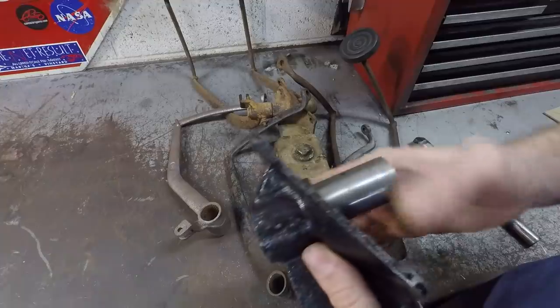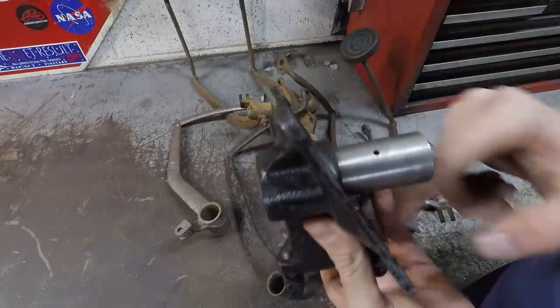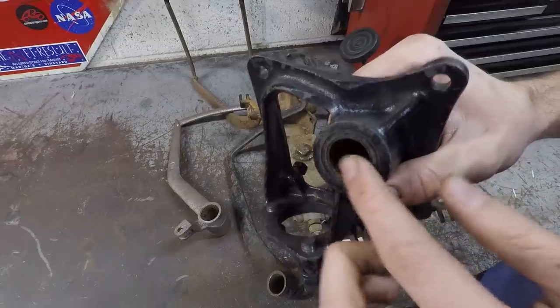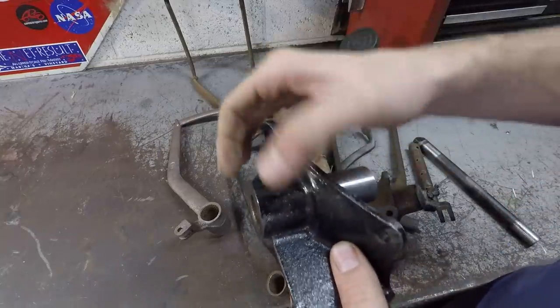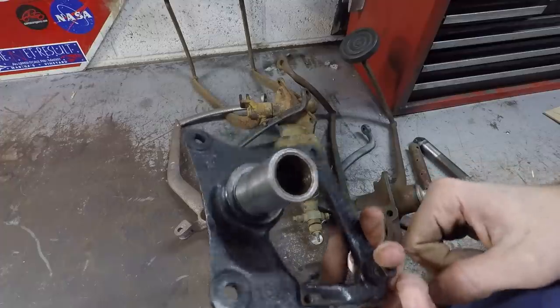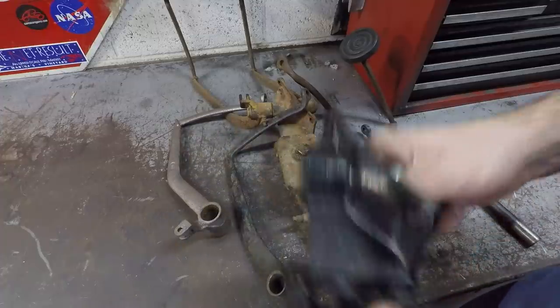And what I'm actually going to do is I'm going to make this center section here from scratch, just this kind of concentric part here and here as one piece. I'll turn it up on the lathe. I'll turn up some bronze bushings to stick in there. And then I'll be able to weld to that nice piece of mild steel any sort of mounting bracket that I want for that, and then adapt that to my custom frame. So that's the plan right now.